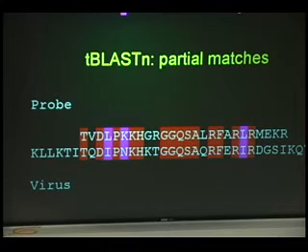Peptides that are chemically similar still score positively, and there is a penalty for each gap. The alignment of chemically similar amino acids is highlighted here in pink. There are 2 ways a search can be terminated. First, the size of the probe sequence can be exceeded. Second, as the number of gaps increases or the quality of matches decreases to either side of the anchor, the cumulative score falls. Eventually, it reaches a minimum threshold which terminates the search.